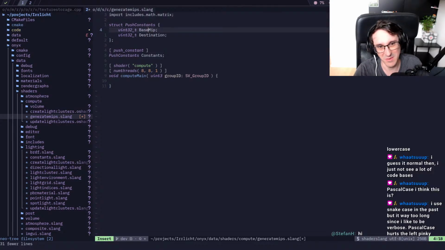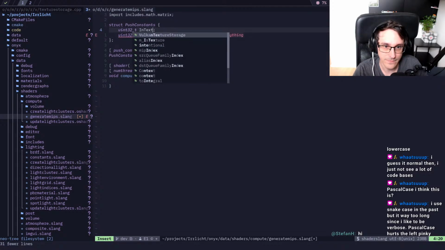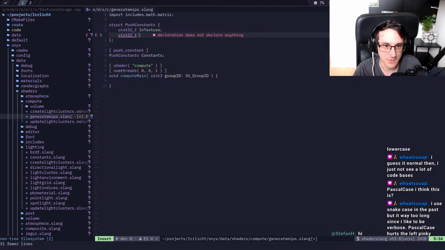Maybe base map is wrong, right? Let's do in texture, out texture maybe.